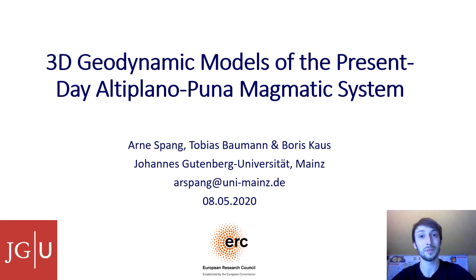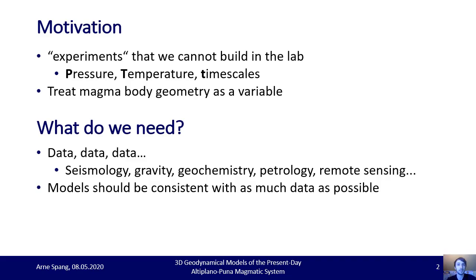And today I want to talk about our project on modeling the Altiplano-Puna Magmatic system. So the first question you may have is, why do we do that? How can numerical models help us? They allow us to do experiments that we couldn't do in the lab. We couldn't build a lab scale model of a magmatic system that has the correct pressures, temperatures, and timescales. But in a computer we can.